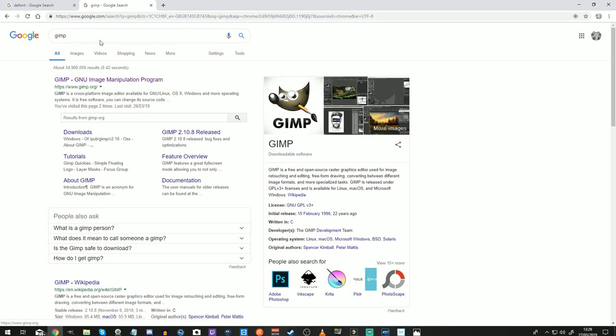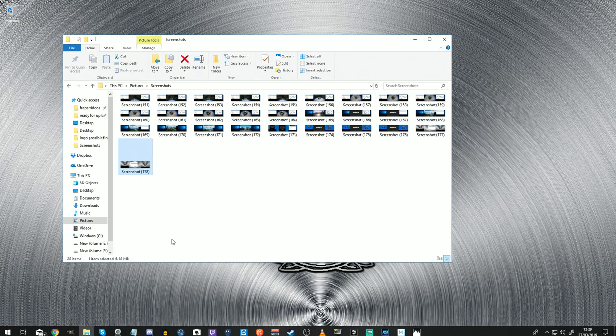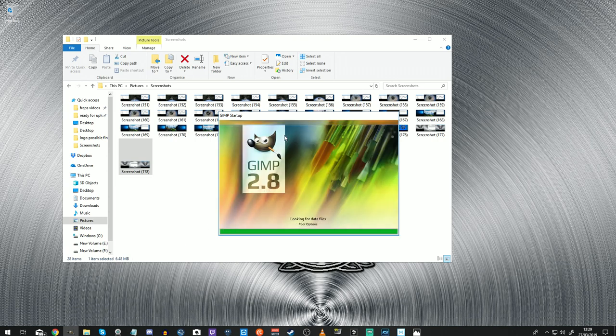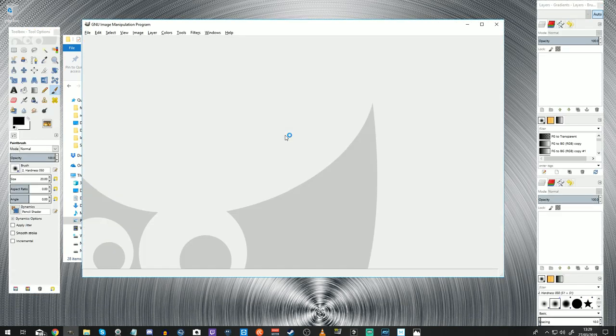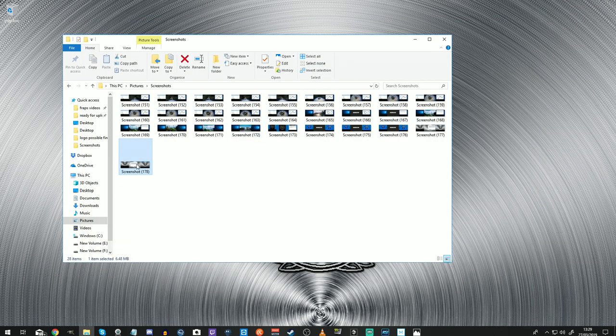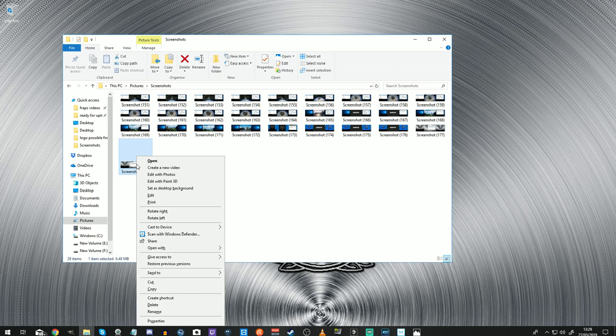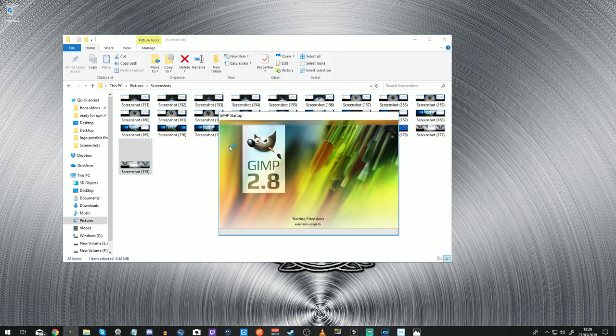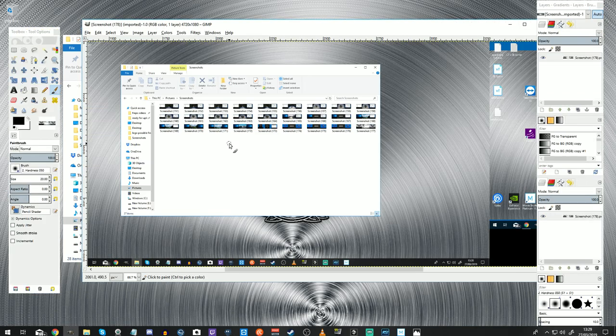Once you have installed the GIMP, then what you will end up with when you open it is this. You might have a newer version by the time you watch this, but it's been the same for years. It's all good. Now I can close this because what I'm going to do now is right click on my screenshot and go open with GIMP, GNU manipulation-y program thing. Now that's opened that up. All of my clicks are left clicks. I'm going to use no shortcuts at all during this video unless I state otherwise.